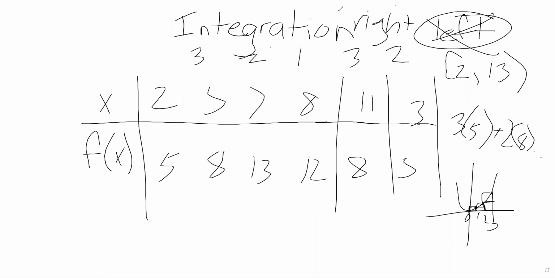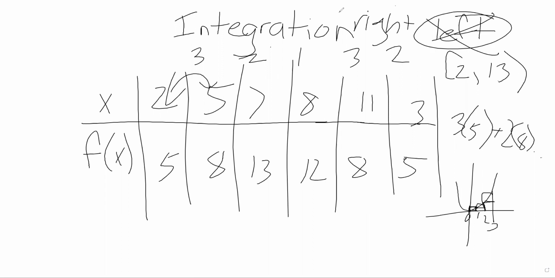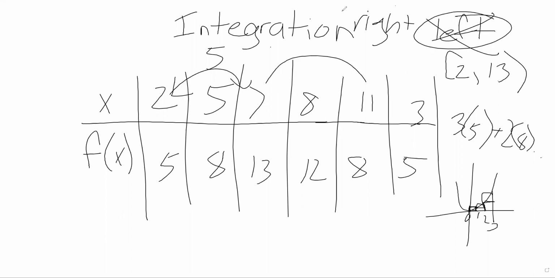If I wanted you to go up the middle, then instead of taking the difference between these two values, you're going to skip one value in between and take the difference between 2 and 7, which would be 5. And then you're going to skip again. The difference between the values is going to be 7 and 11.